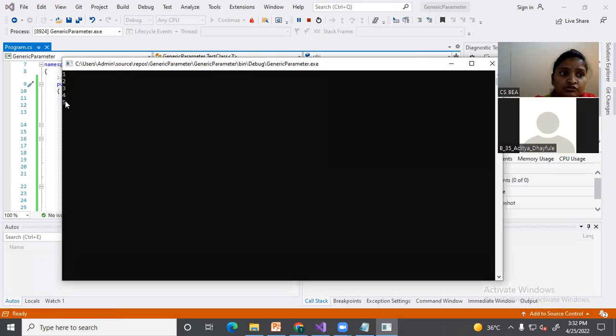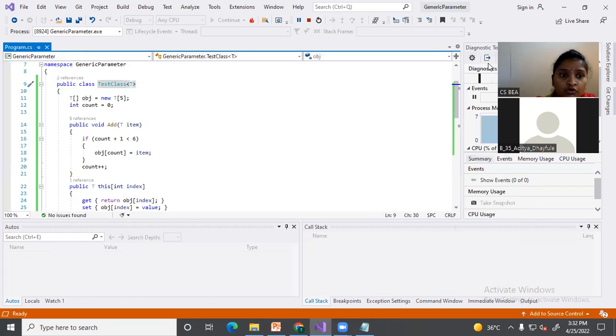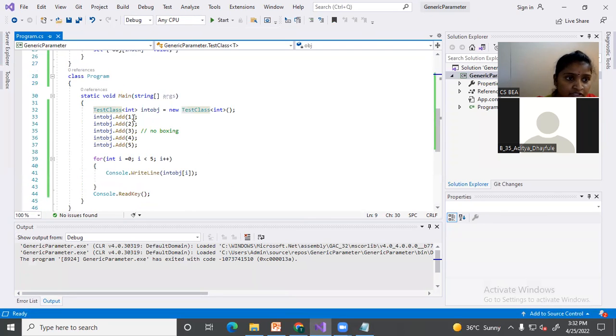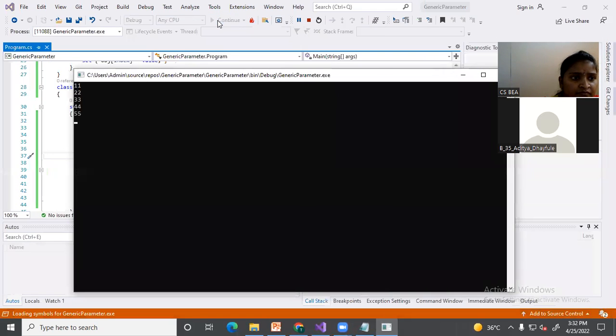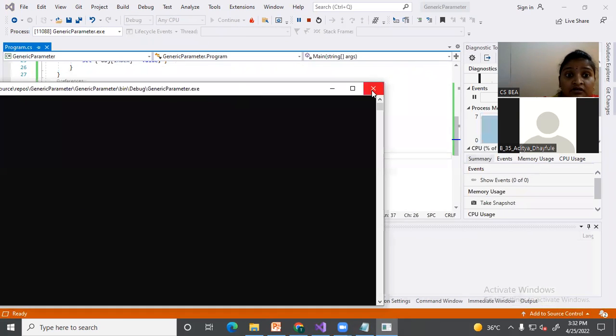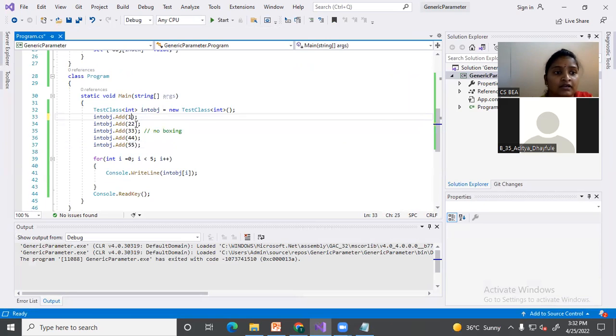Yes, it is showing me 1, 2, 3, 4, 5 without taking the index value. Without the index value, it directly shows only the values which I have taken. So to check, you can take 1, 1, 2, 2, 3, 3, 4, 4, 5, 5. Whether it is going to show the output value, let's check. Yes, it is showing 1 1 2 2 3 3 4 4 5 5, which is considered here as an index value. Are you getting my point?